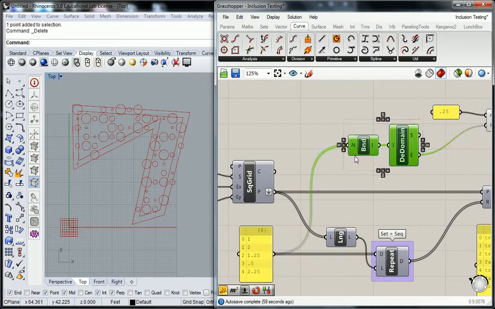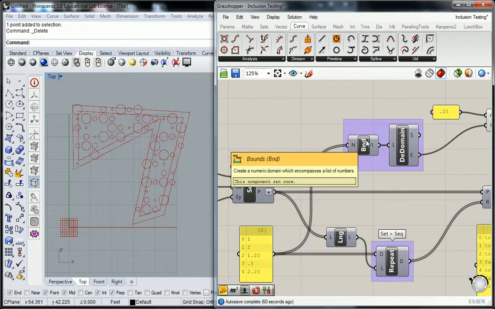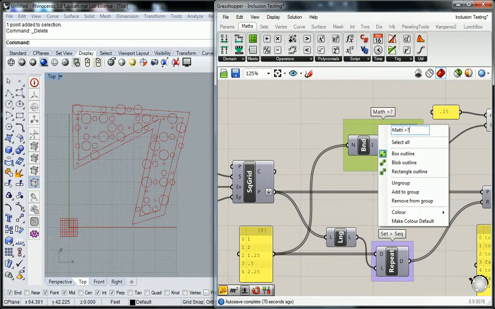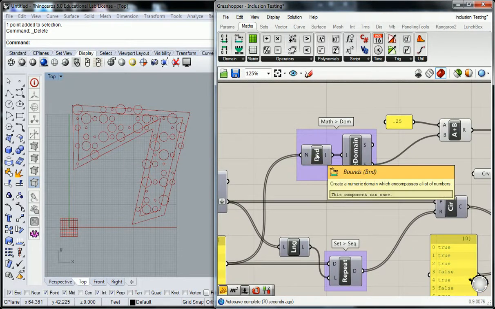And these two, we have bounds that came from math domain, and deconstruct domain came from math domain. These two allow me to create an output domain that says the minimum and maximum values, 0.5, 2.25.